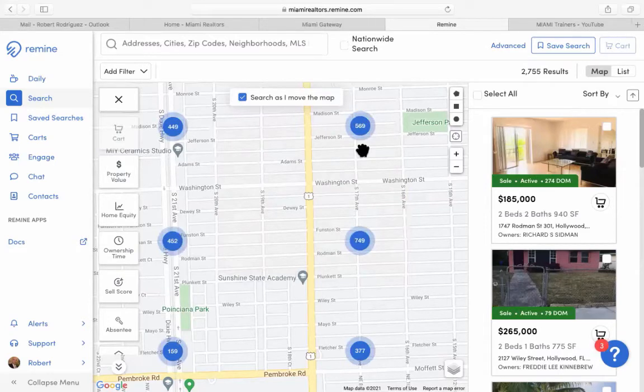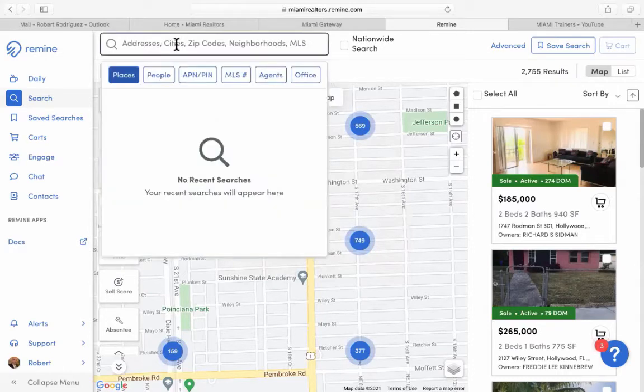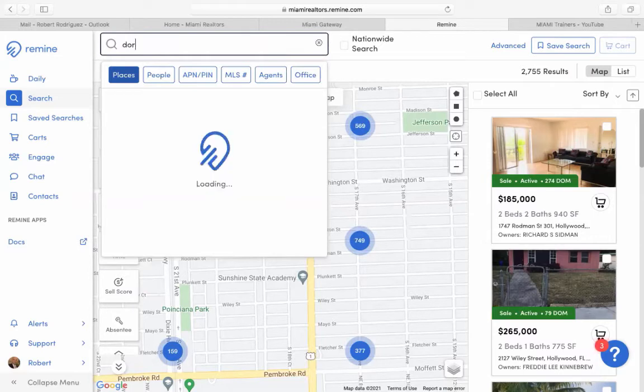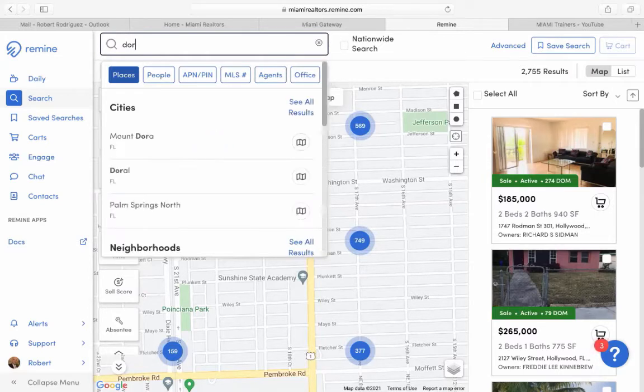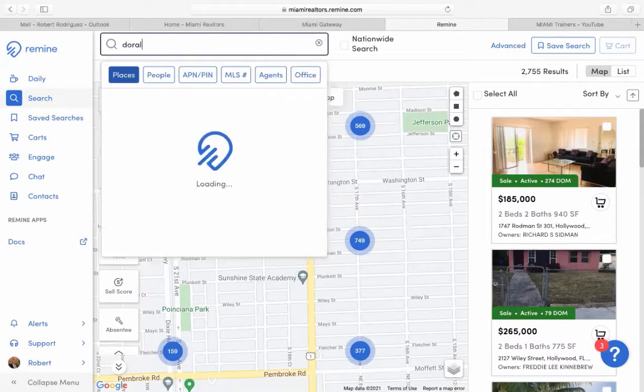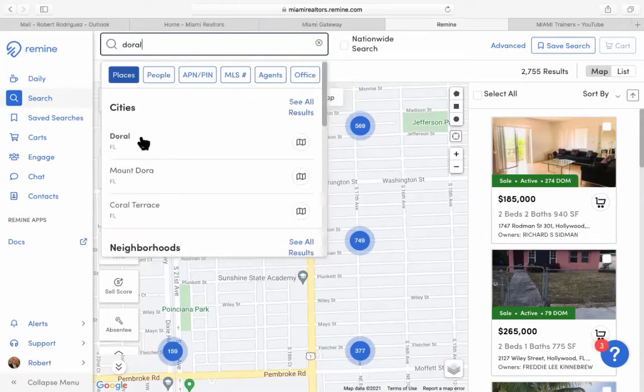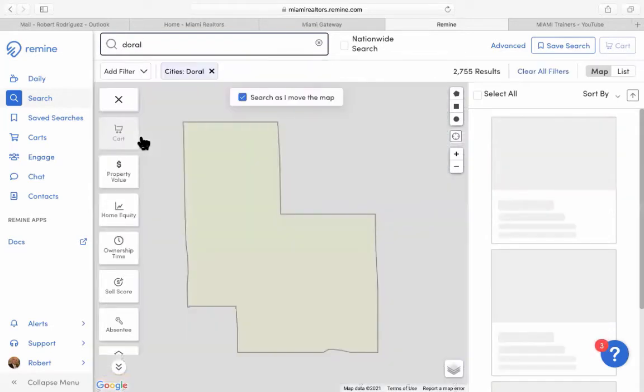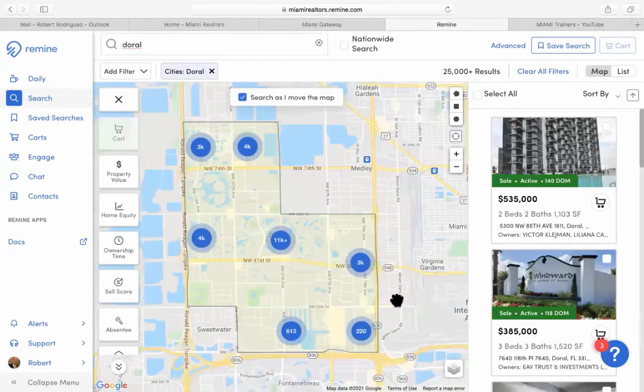So here we are once again looking at the map. Now I'm going to move over to a different location. Let's put in Doral, Florida. All right, select Doral, Florida, and let's now take a look. So this is the city limits of Doral, okay?